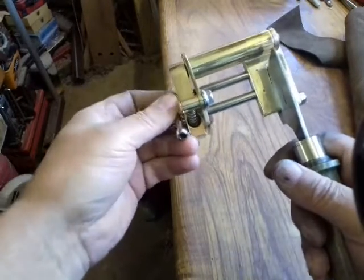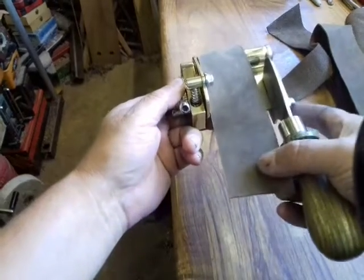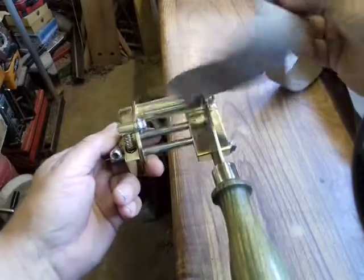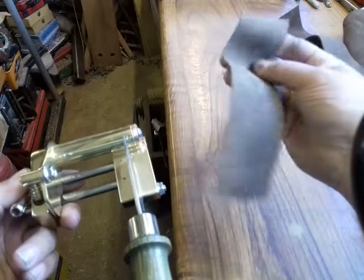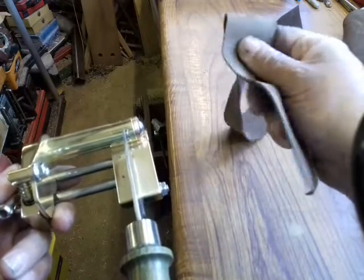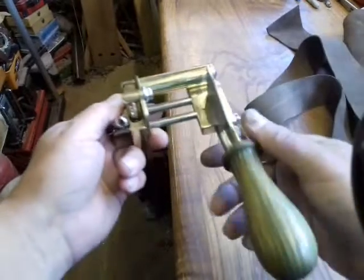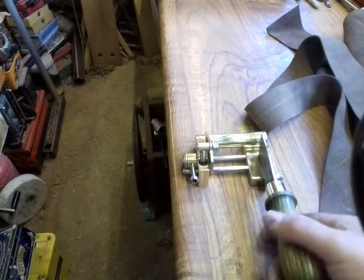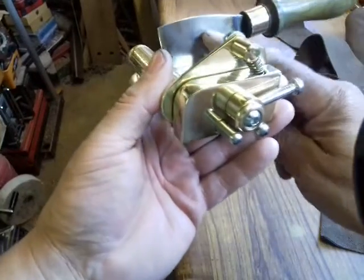As you've just seen there, I've cut a nice strip of leather 2 inches wide and very accurate. This is a bit soft. The kind of harness leather that you'll be cutting will be much firmer than this, but it still handles. I think it's 1 to 1.5mm thick suede. It even cut that as well, so the roller's doing its job and held the leather down whilst it was being pushed through. So there she is, recycled handle.